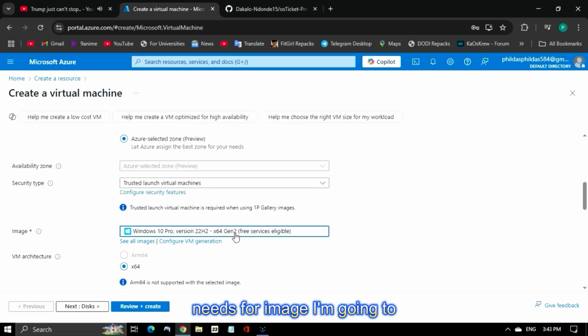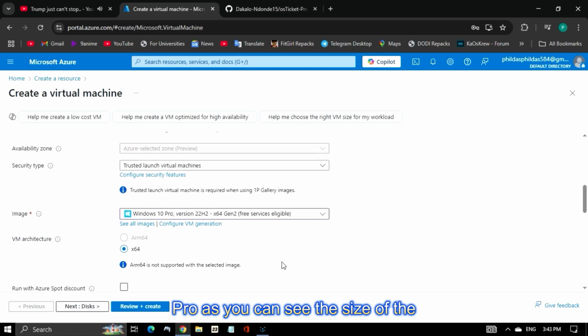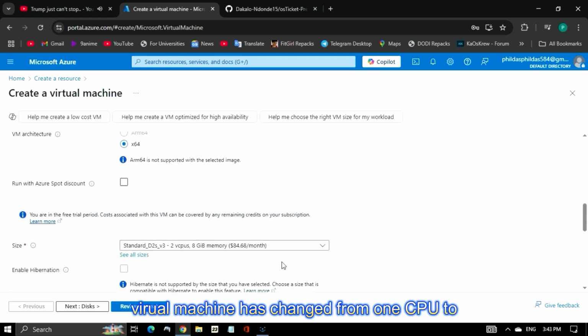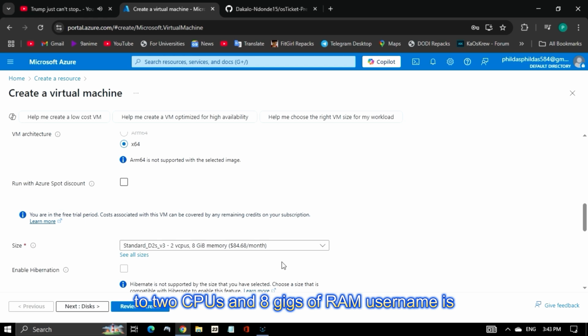For image, I'm gonna select Windows 10 Pro. As you can see, the size of the virtual machine has changed to 2 CPUs and 8 gigs of RAM.